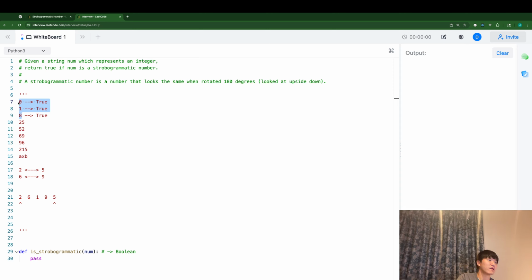So that's it. In this way, the time complexity should be O(n), assuming the number of digits of num is n. It should be linear because I have to take a look at each number once. And for space complexity, it should be constant.